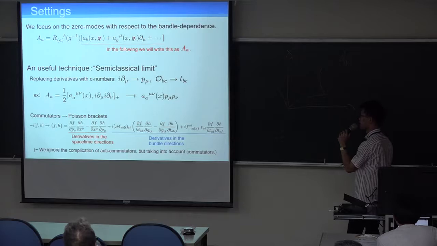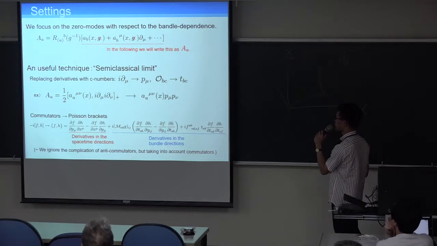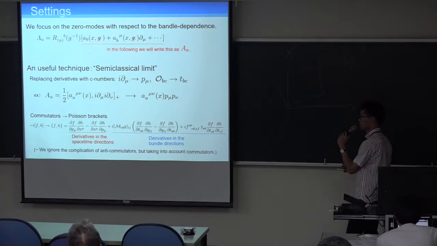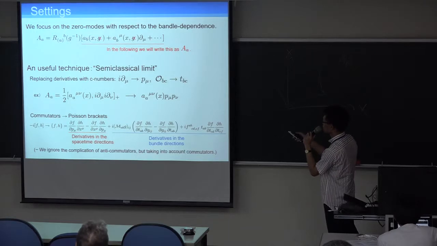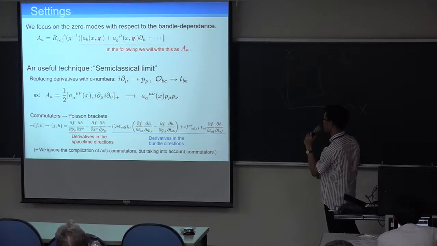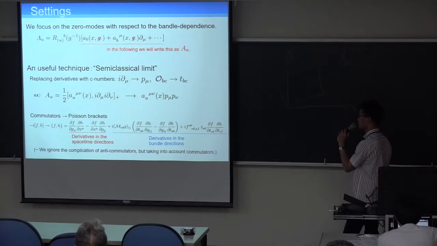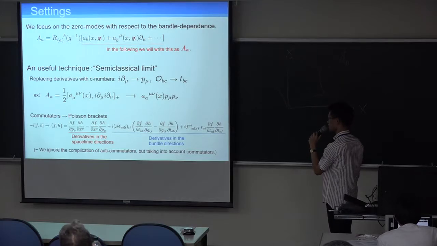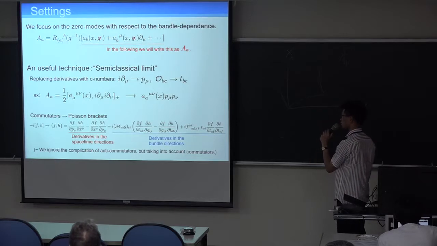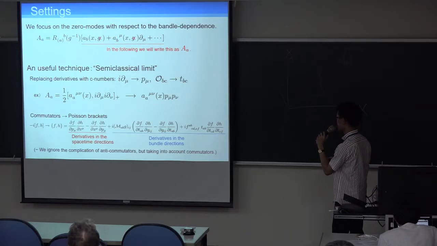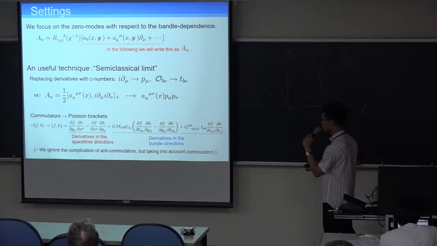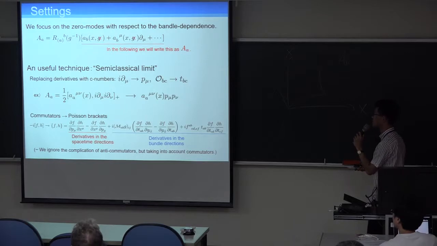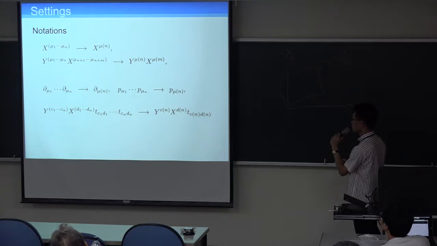We analyze this aspect by studying the bosonic part in the flat ground. First, I give you some setting, some setting and simplification. We focus on zero modes with respect to the bundle dependence. So the coefficient fields do not depend on the Lorentz group coordinate. And this undressed part is written as RAS-A. And we also employ a new proof technique, semi-classical limit. Namely, replacing the derivative with c-numbers, and the commutator is turned to Poisson bracket. So we know the anti-commutator, which ensures the hermiticity. But normal commutator is taken account as a Poisson bracket.